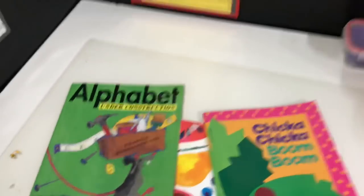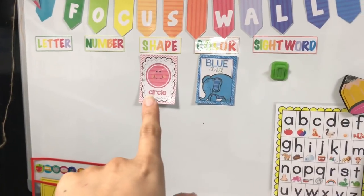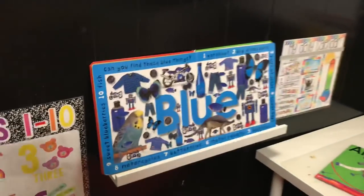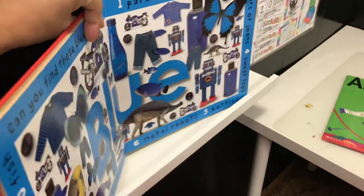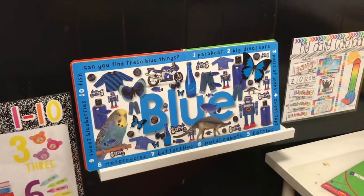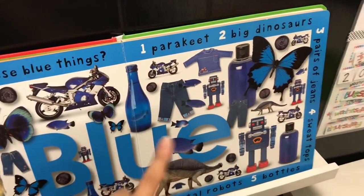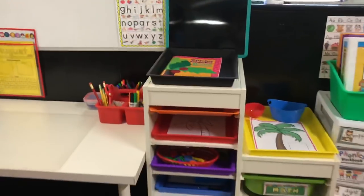On the focus wall, we're not doing a letter, number, or sight word for the first weeks — all I have is a shape, which is a circle, and the color, which is blue. On this side I put up our little shelf, and a book called Treasure Counting Colors that I've been using as a color focus area since Adrian did pre-k with me. We go through finding the items it shows us and count them. I also put up her little numbers poster.